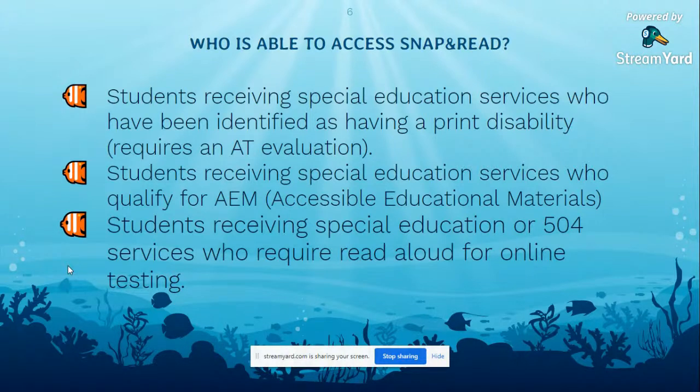Last year, we started pushing the program out to special education students who were in the middle school because their CSA testing no longer had the text-to-speech feature built into it. And so we pushed this program out to them so that they could meet the human reader accommodation on those online testing.